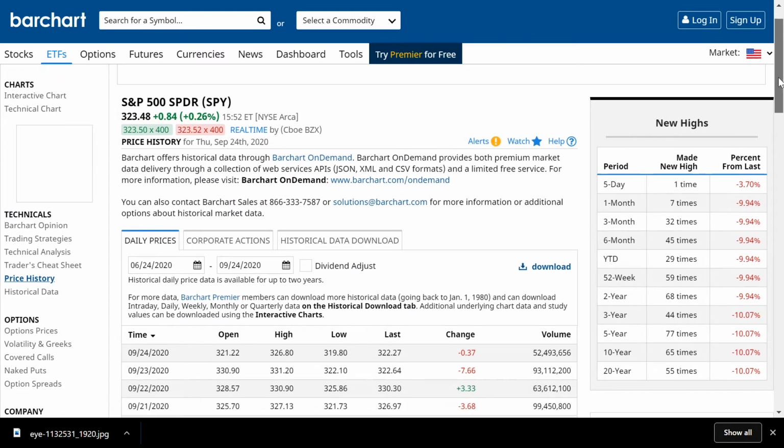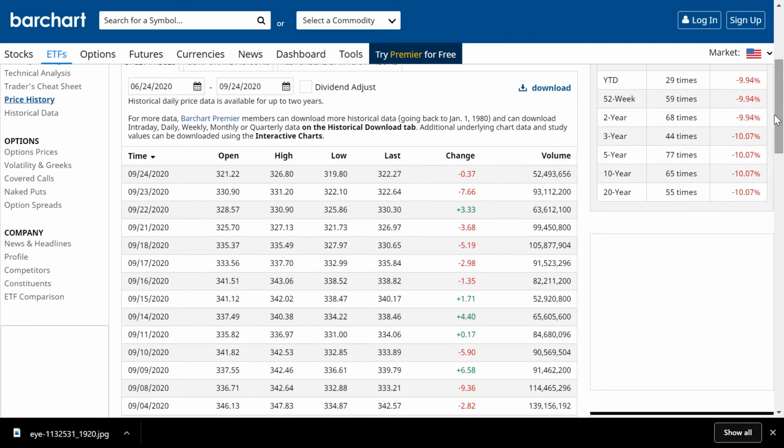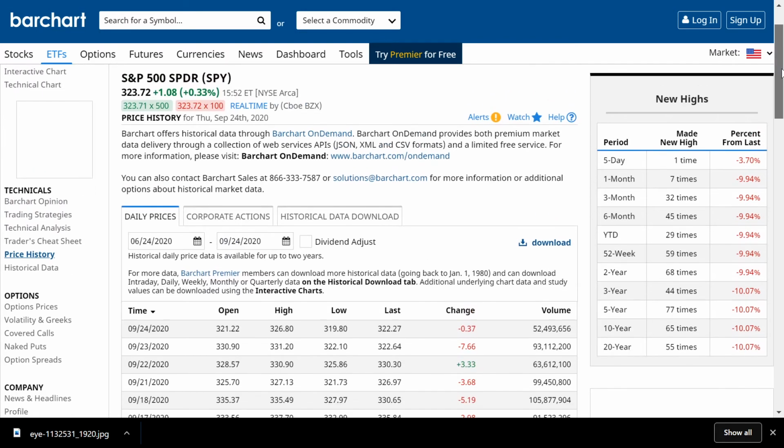Daily prices, you can see the open, the high, the low, and get a rough range of what it was. So if you wanted to check out yesterday, you can see what it opened at, what it was high at, and what the low was pretty easily right here in a nice little viewpoint. Nothing all that complicated. You can see the 5 day, different time frames again, making it very simple for you to utilize. Just remember, this is all free, costs absolutely nothing. It's a great tool to be utilizing.